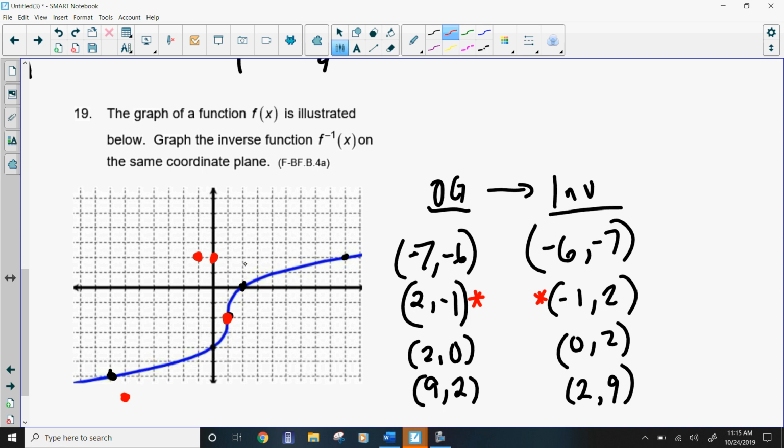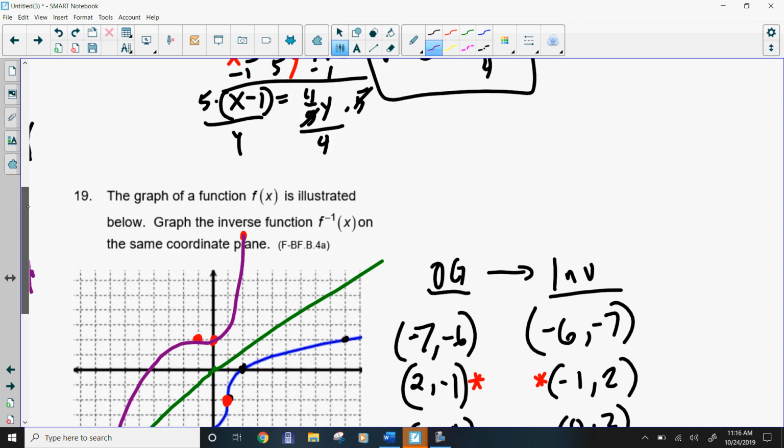2, 1, 2, 3, 4, 5, 6, 7, 8, 9. It's off the charts. So we could also use the fact that it's just going to be the, what do you call this? The reflection, yeah. So we're going to have a graph that reflects across. So it's going to go something like this. Like that.